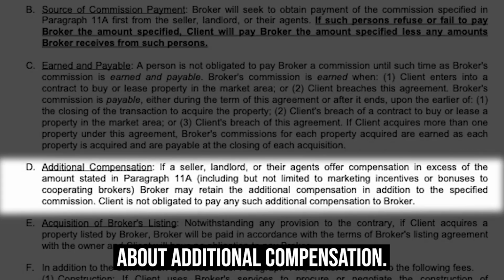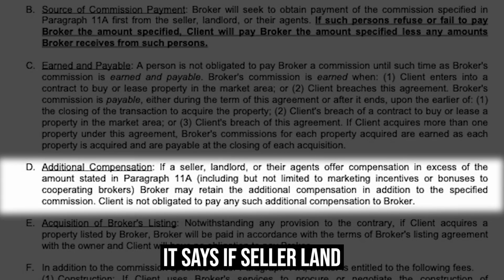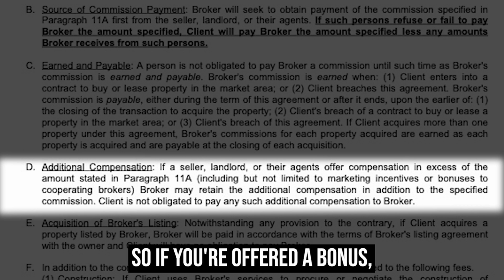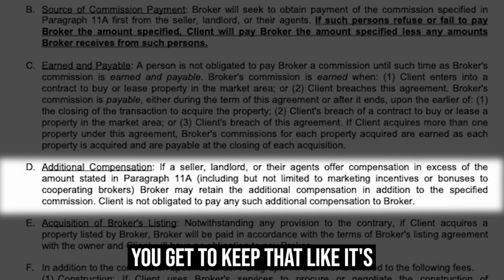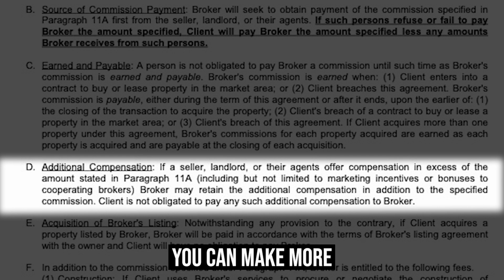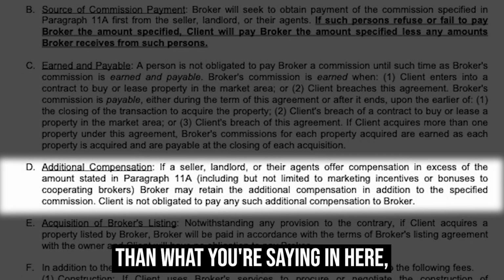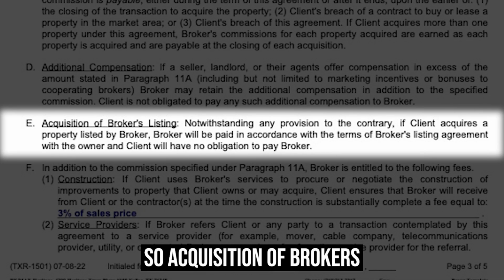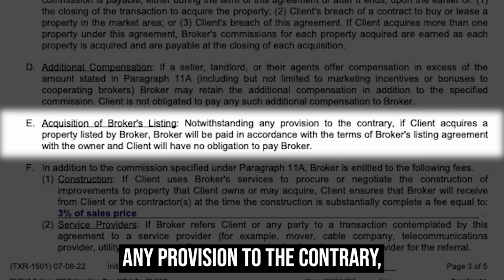Paragraph D talks about additional compensation. It says if seller, landlord, or their agents offer compensation in excess of the amount stated in paragraph 11A, broker may retain the additional compensation in addition to the specified commissions. So if you're offered a bonus, you get to keep that. You can't make more than what you're saying in here, but this protects you from making less.